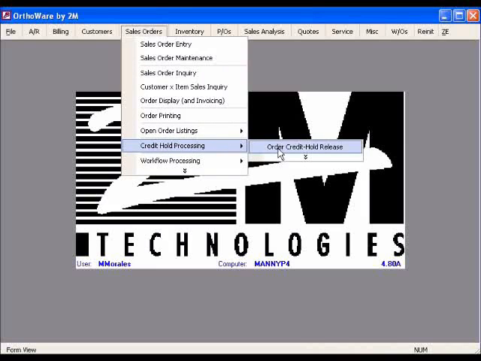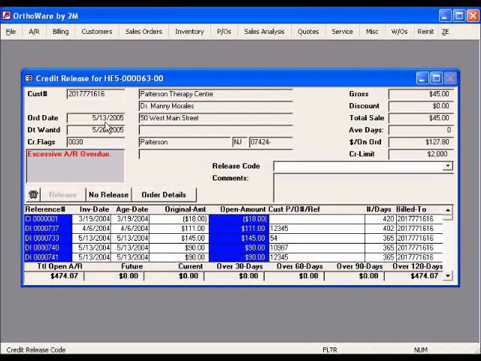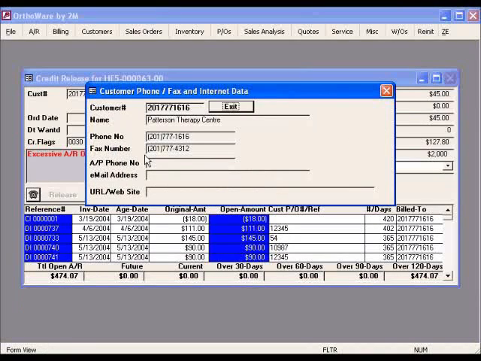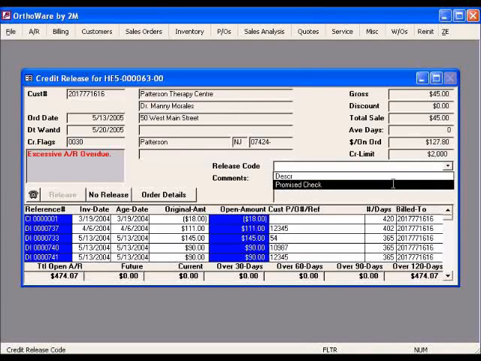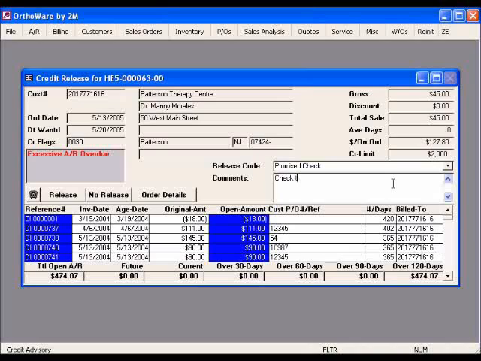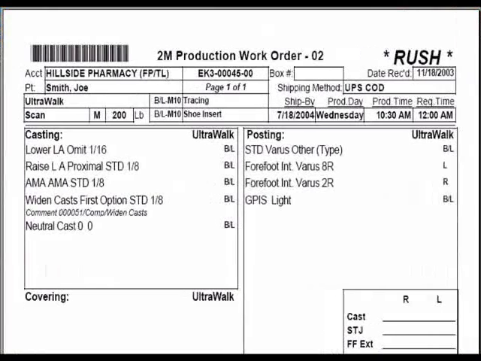This is something my bookkeeper or myself would be looking at every day. If I see that order right there, and if I click on it, wherever you see blue, you'll get some kind of a pop-up or a drill down based upon what you clicked on. And I can call up the doctor's phone number, give him a buzz, say, hey, doc, you know that you owe me. It tells me I've got excess of AR overdue. Sure do, $474.07 over 120 days. Oh, I'll cut you a check on Thursday. So I can give it a release code. I can say the check is to be cut Thursday. It does track the fact that I release this. So if someone wonders why did this doctor get shipped, I can look at that.